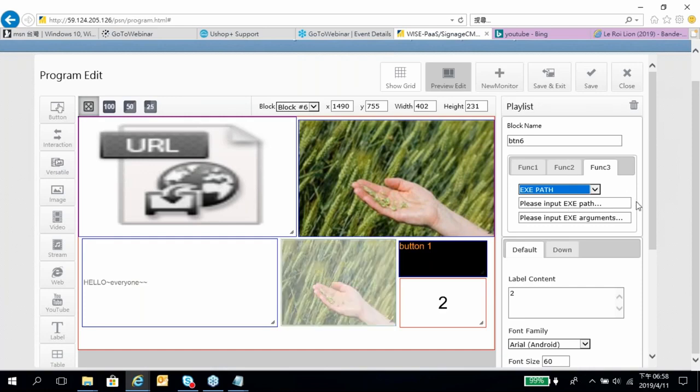It's unable to control or close it through the CMS. So when you run it, the different software pops up. Then another thing you need to think about is how to close it, and it's not through the CMS.